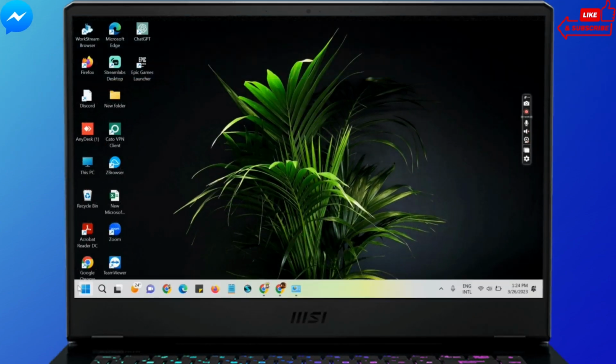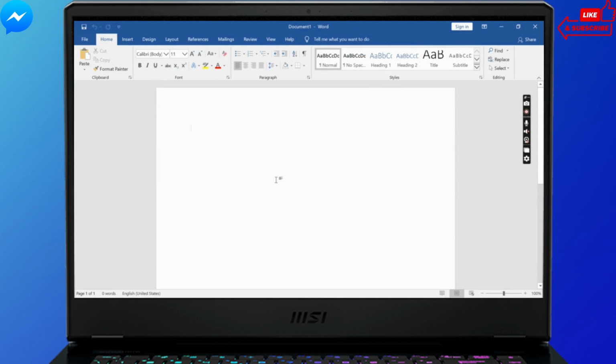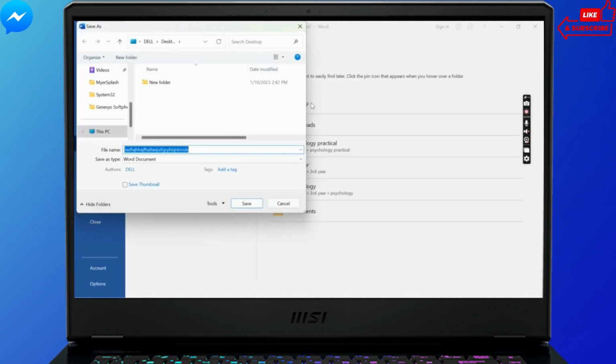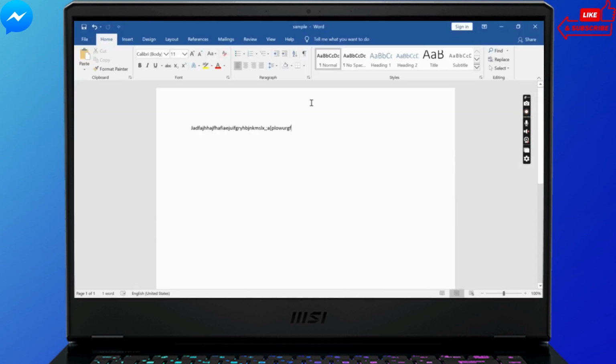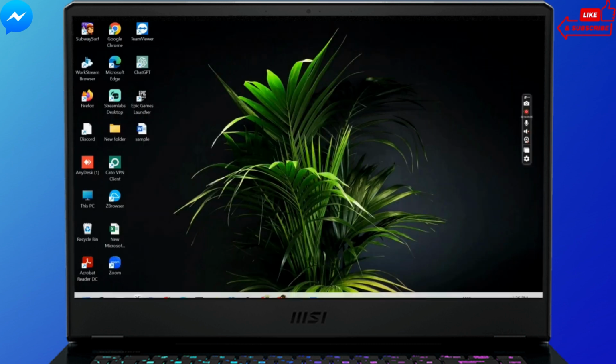Since I don't have any Microsoft file prepared at the moment, let's make one. Open up your Microsoft Word in your device. Once it opens up, prepare the file for yourself. If you already have one, then you can skip this step. Now once you're done, save the file that you prepared and also make sure to remember the name that you set for the file. Now once the file is saved, exit the current window and open up your Messenger.